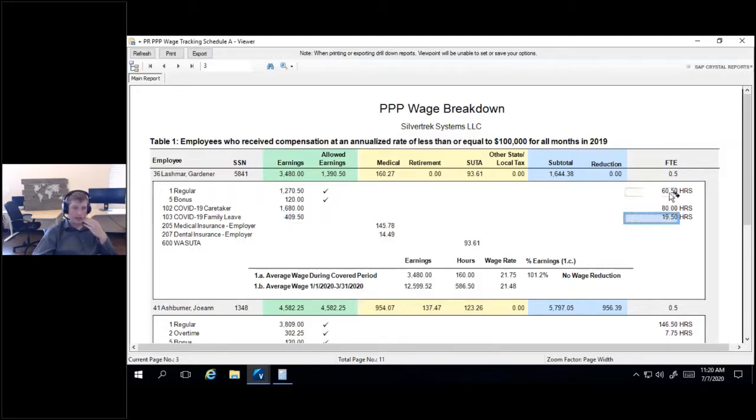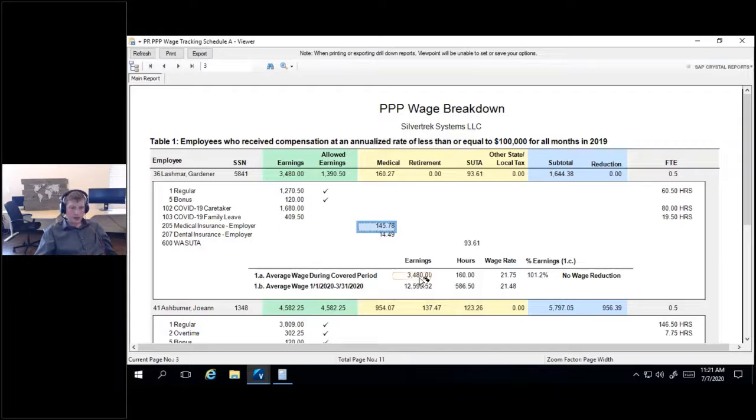And you can see here we have those hours that are associated with those earnings codes. There was also a small bonus during that time, which impacted this. But we've reduced the medical insurance that we paid out. Rather than taking the full amount of medical insurance, we've reduced it by the percentage of hours per pay period, like I showed how to do on the earlier spreadsheet, so that we only have the medical that is allowable here.